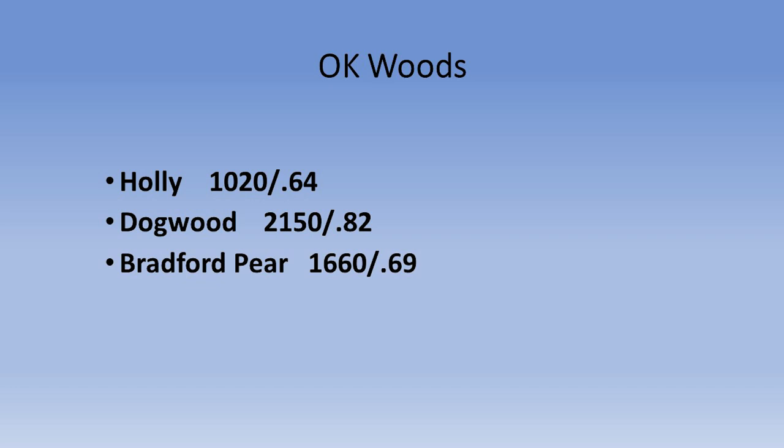Which is your favorite native wood to use? I think dogwood or Osage orange would be two of my favorites. They're not readily available, but they're not unreasonable. Some of these hardwoods people call uranium woods or gold-injected woods because they cost so much.